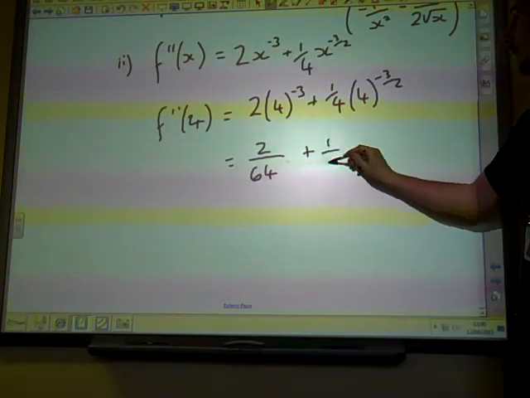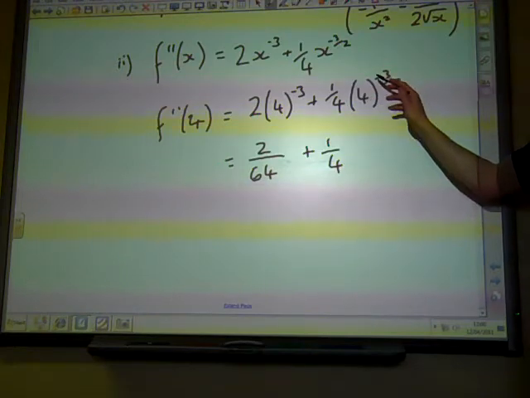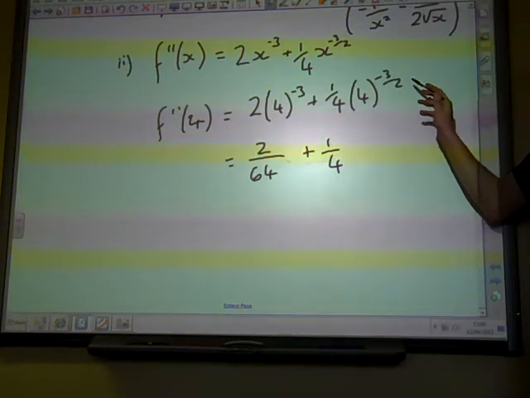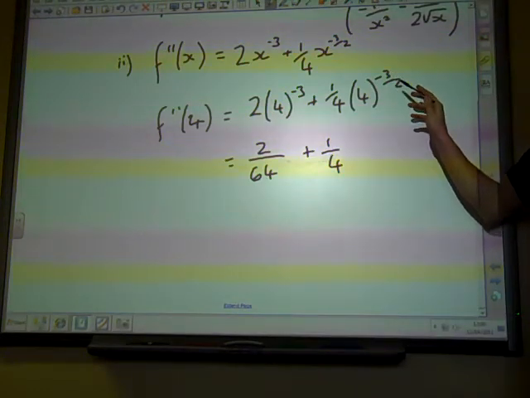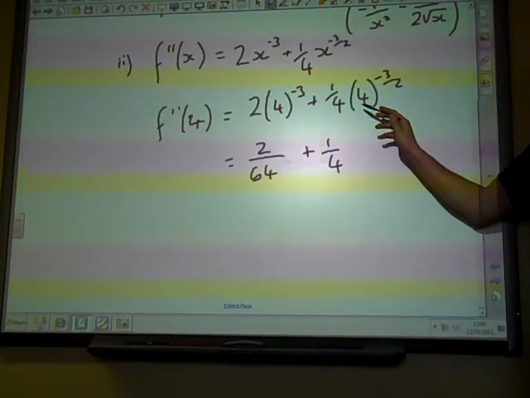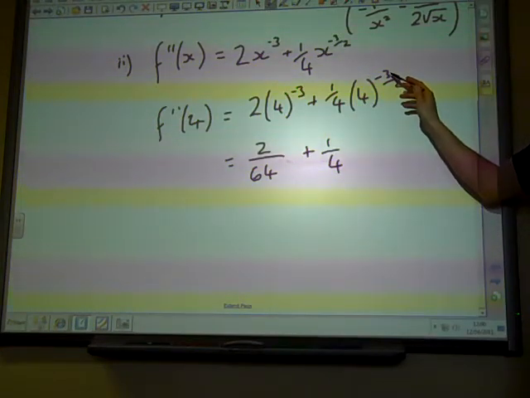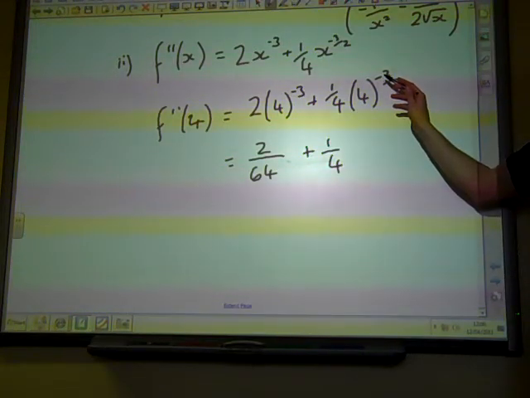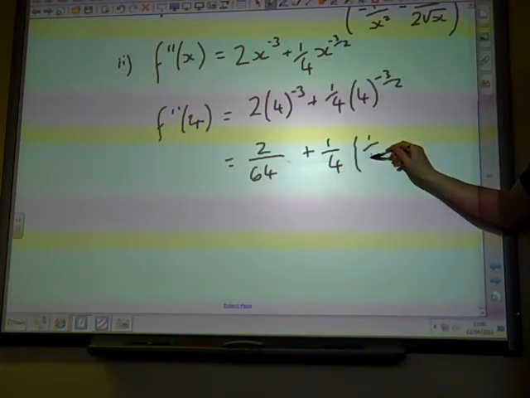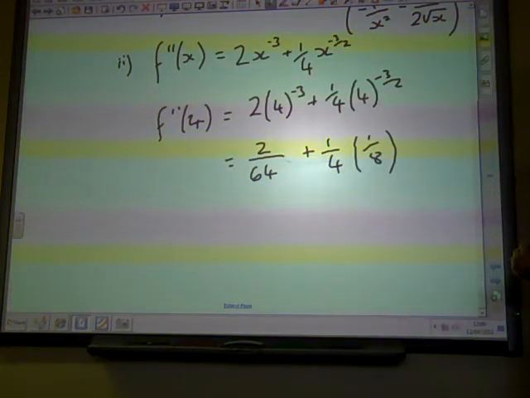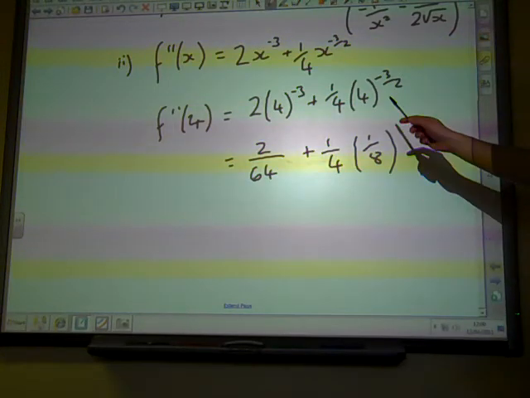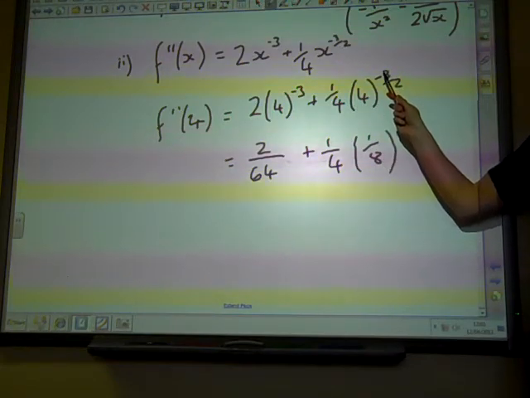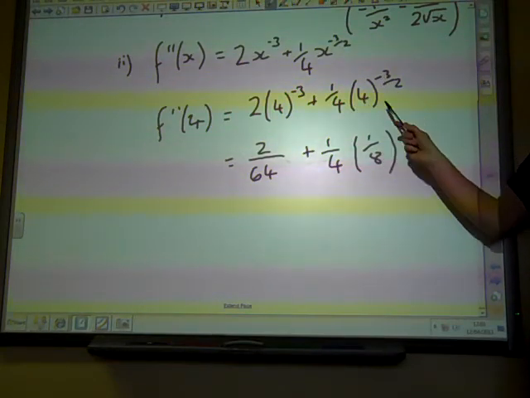And then what have we got here? Let's leave the quarter for now. Looking at this power, there's a half in there, isn't there? It's 3 lots of a half. Now, a half means the square root, so if you square root 4, you get 2. And it's cubed, so we've got 2 cubed, so that's 8. And it's a minus, so it's 1 over 8. Is that okay? Just take a moment to think your way through that again. That was 4. The half in the power means square rooting it, so 2. The 3 in the power means cubing it, so 2 cubed is 8. And the minus means it's 1 over.